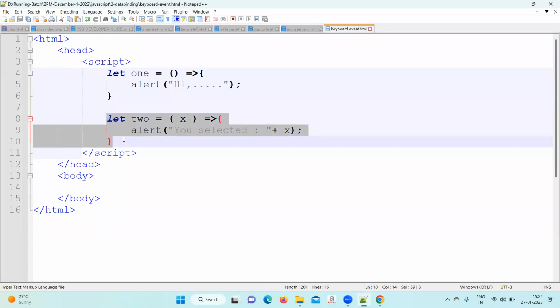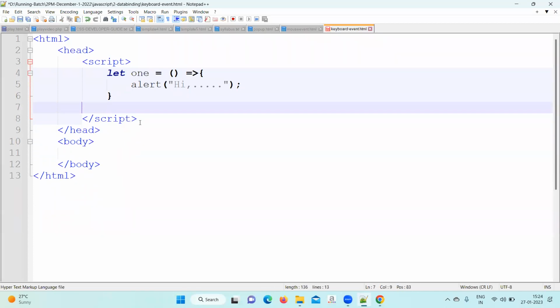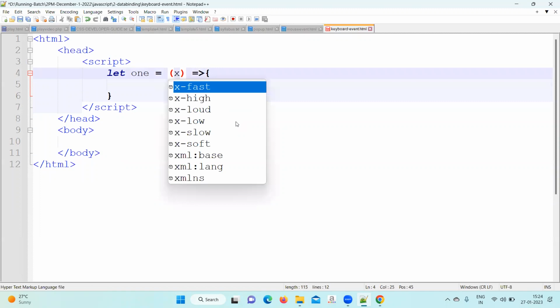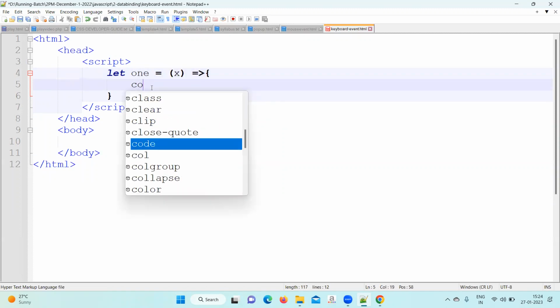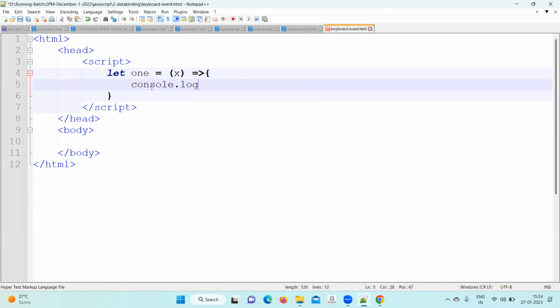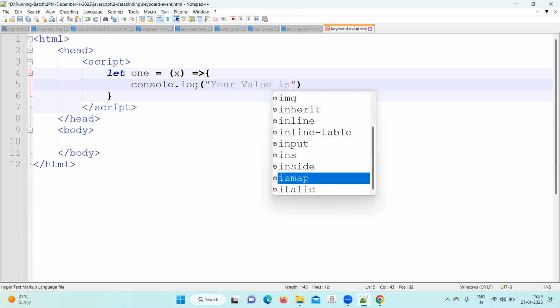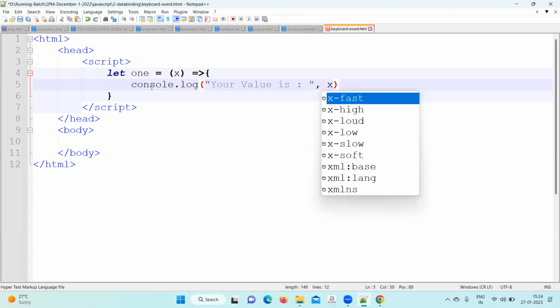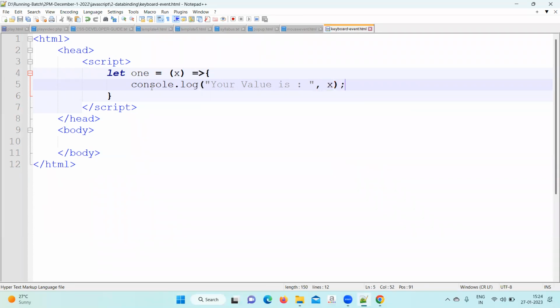Okay, so in that we'll have only one function. There you can write call. Write here call x as an input. Write console.log, your value is x.